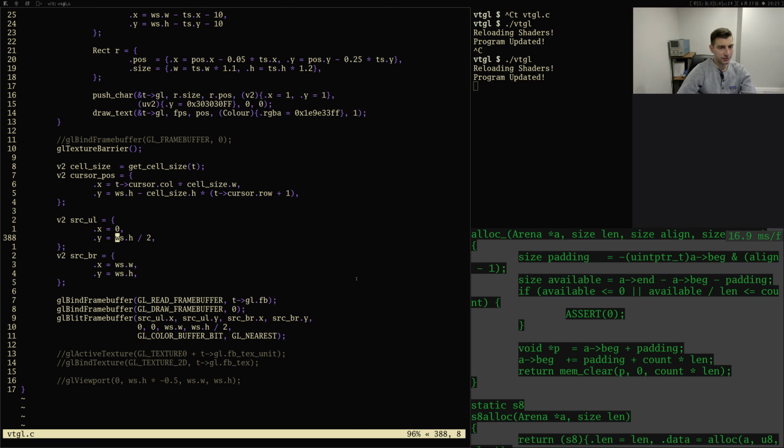Well, I guess the problem is this FPS thing is gonna go off screen if I start doing this, but let's just figure this out first, and then I'll figure out the FPS.